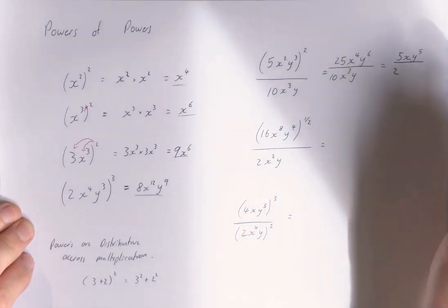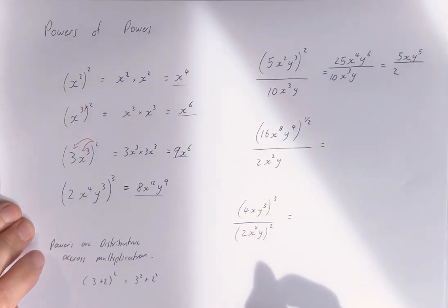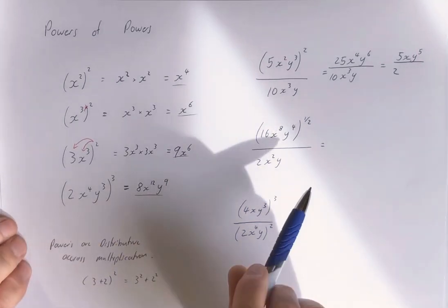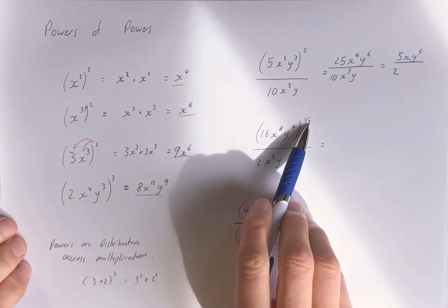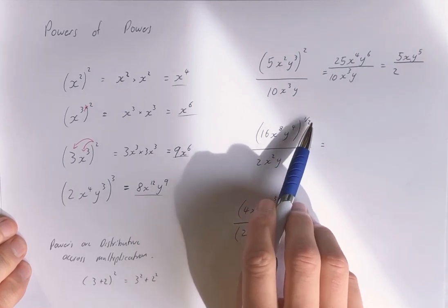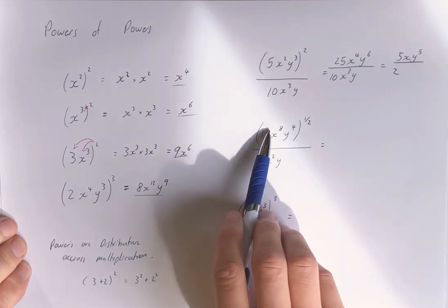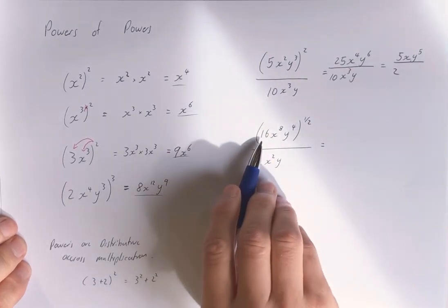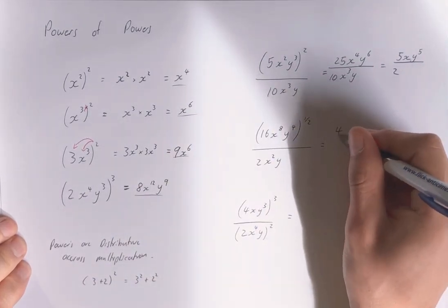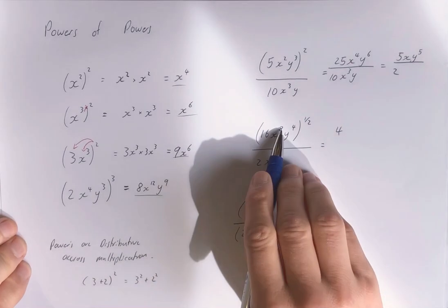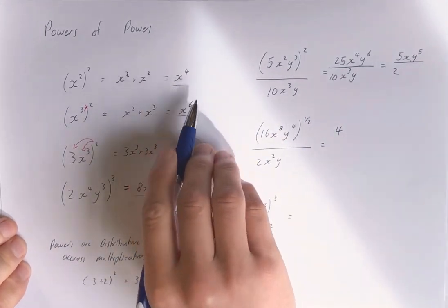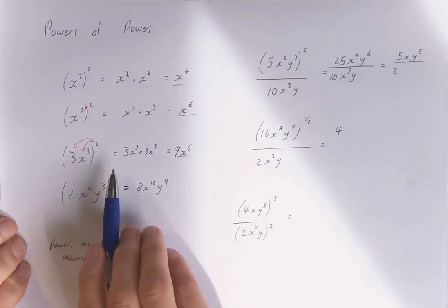Awesome, and we're done. Nothing else there can be simplified. Now in the previous video, we talked about the square root being a power of a half, and that is just another power that can distribute along here. So we can do the square root of 16, it's 4. We can multiply powers, just like what we've been doing here, and here, and all over the place.